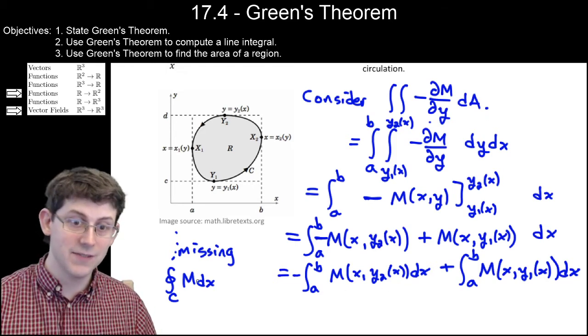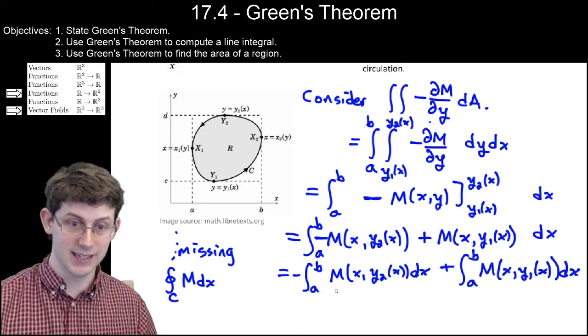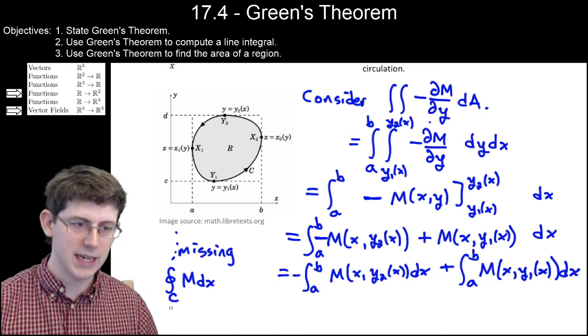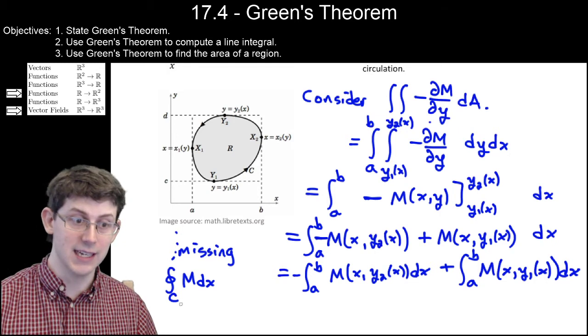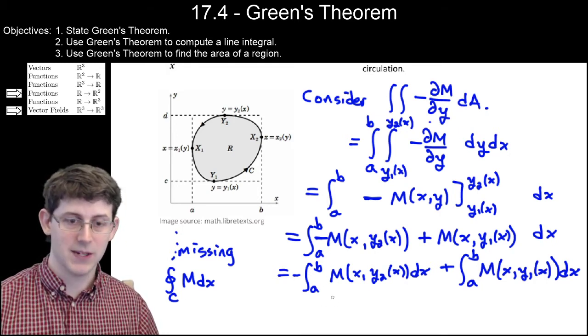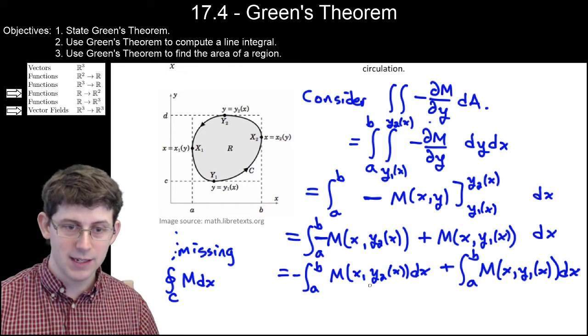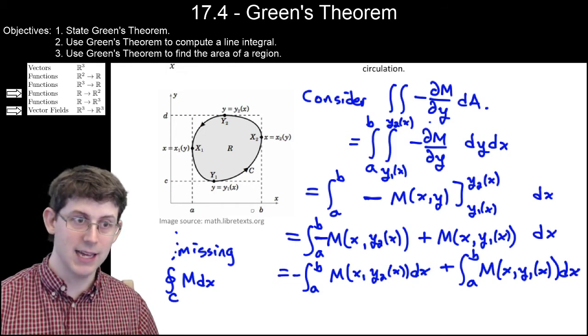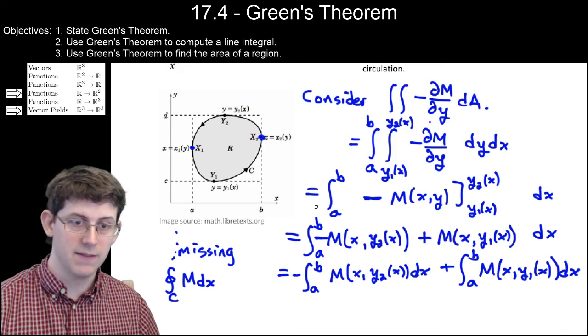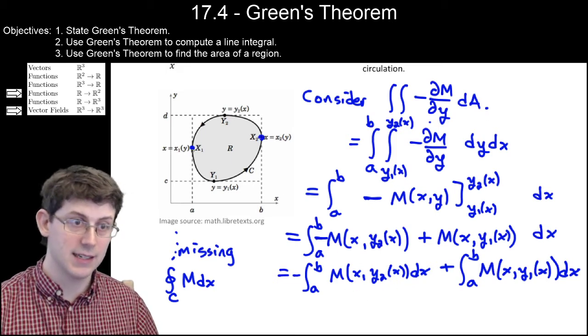Well, we were hoping to find m dx, and in fact here it is, m dx and m dx, just like we wanted, but I want to make sure that I'm actually doing the curve c, and my bounds here are from a to b and from a to b. So let's see what's going on. This one says start at x equals a and go to x equals b and follow the curve y2 of x. That's this way.